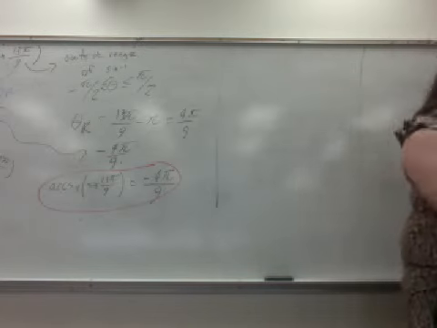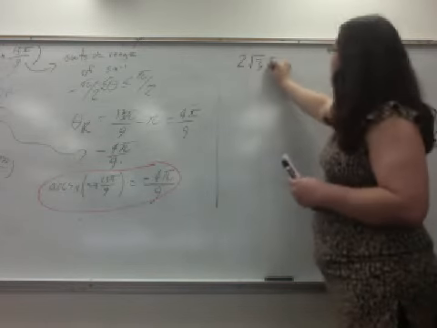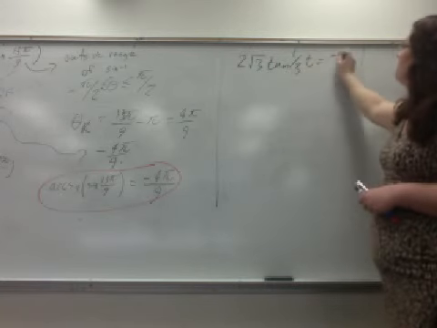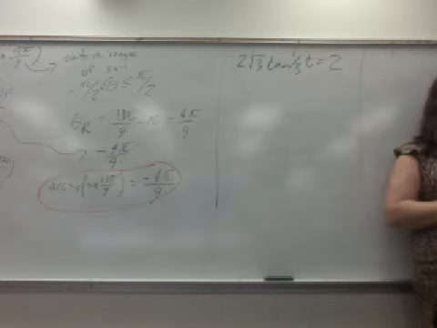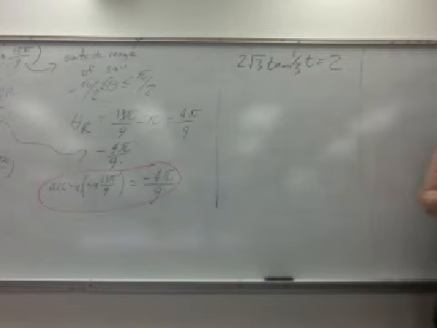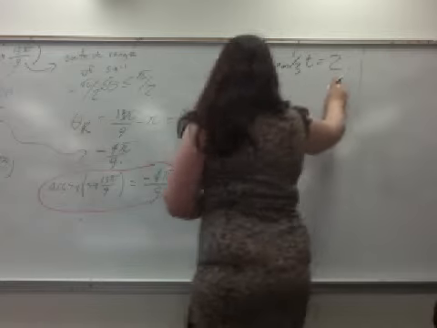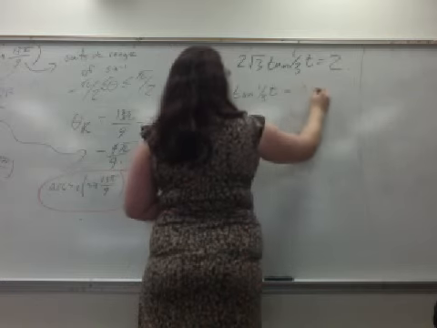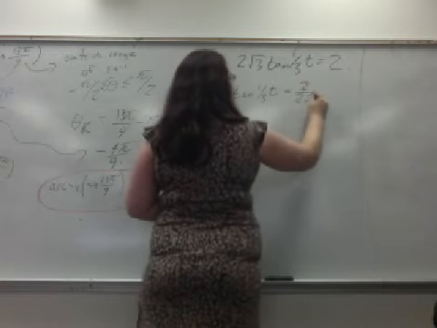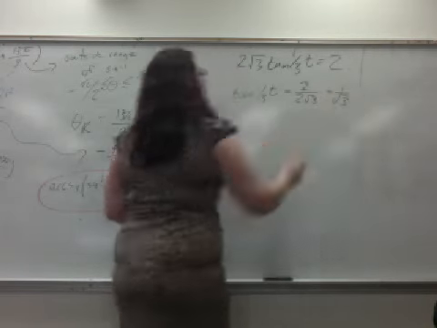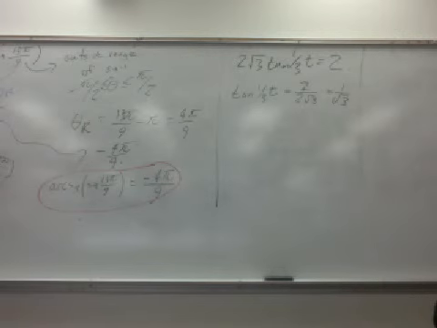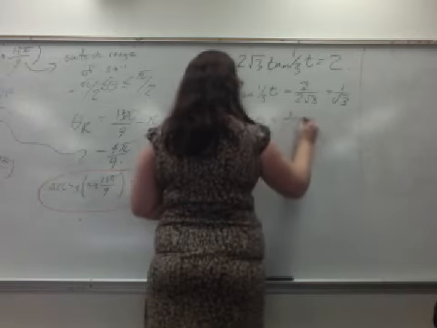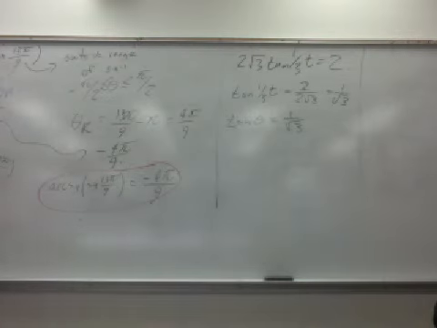The next nice point I'm going to do, here's an equation. I want to find all solutions to this equation. So first I'm going to divide both sides by 2 square root of 3. Actually, I'm just going to write it as 2 over 2 square root of 3, which simplifies to 1 over the square root of 3. Then I'm going to think of the 1/3 t as a theta, and try to figure out what theta is.